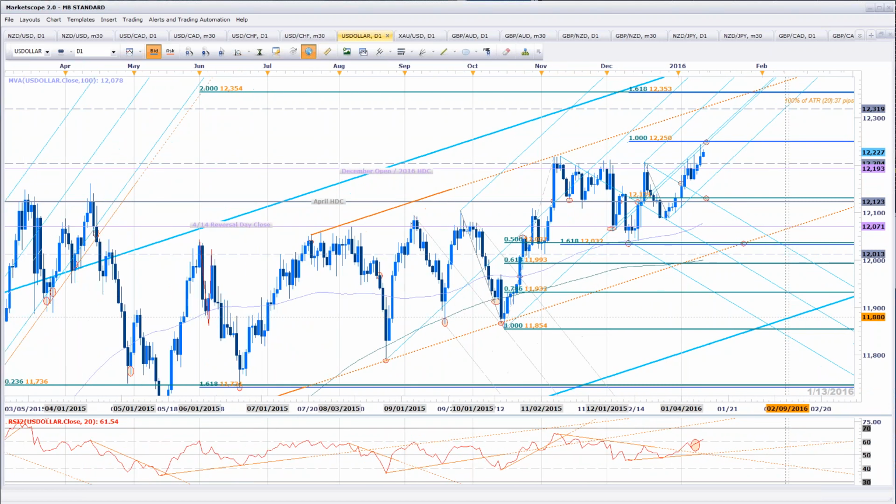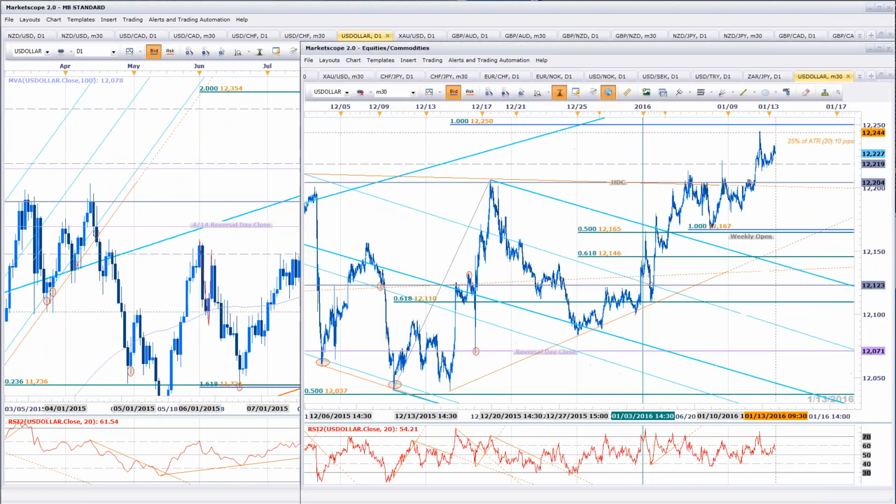Mark, does that make sense, man? Does that help? Here's what the dollar index looks like on the 30-minute, by the way. And again, the high day close, that whole region around 12,204, finally cleared it yesterday. You saw that topside pop. We had interim support at 12,219. That's holding as support right now. The key resistance, still 12,250.